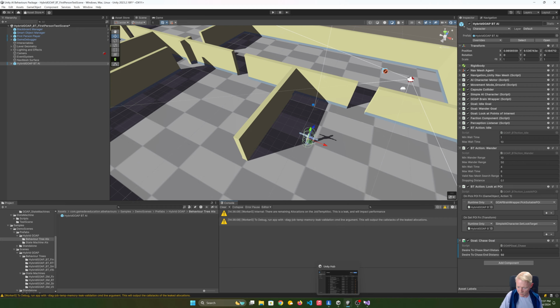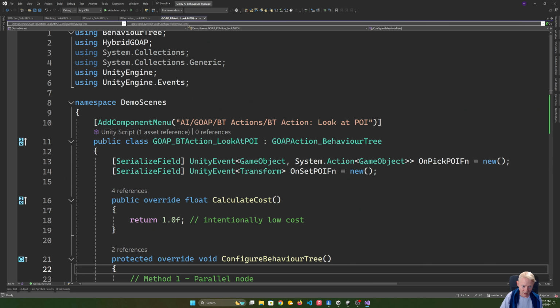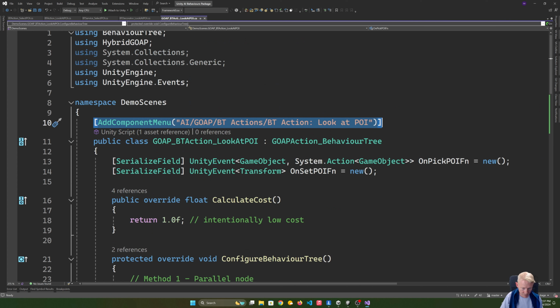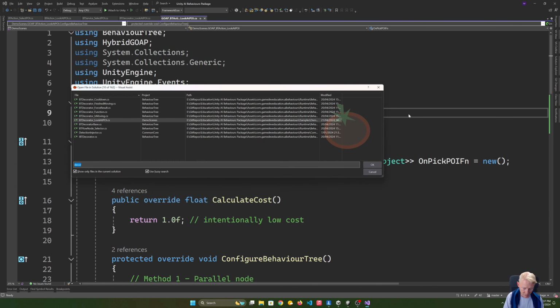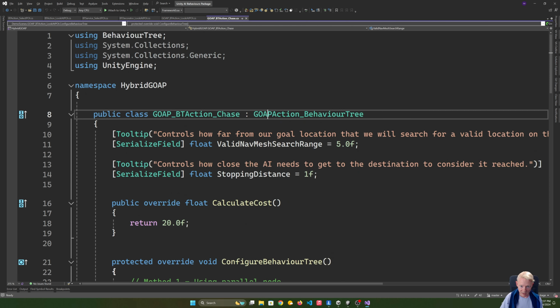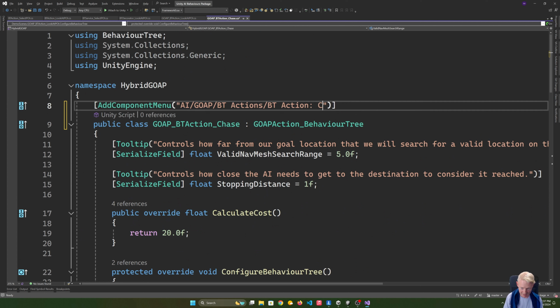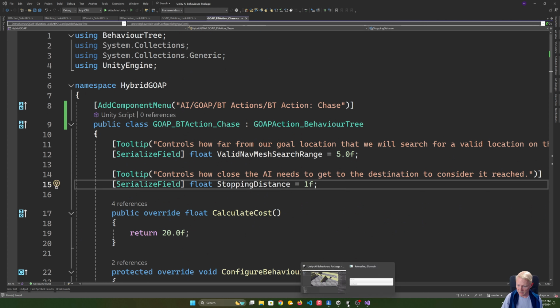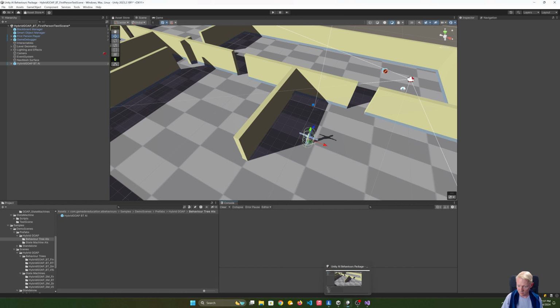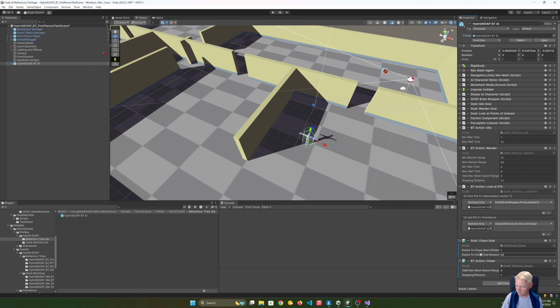We don't have that visible there, which probably means we forgot the add component menu. If we go to our chase one, and we did. Just make sure that's set there. It makes our life a little bit easier for working with it. So we add component, and we now have our chase action.